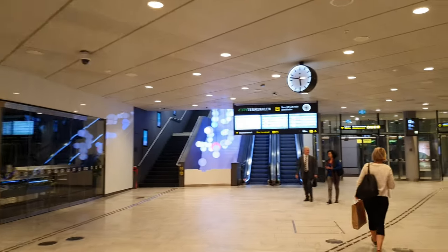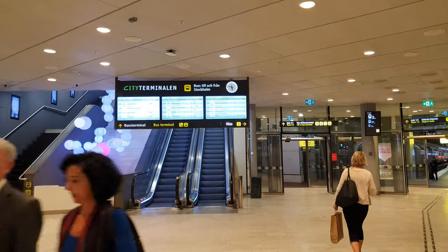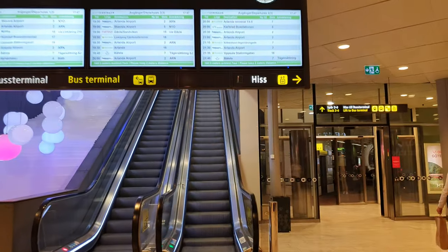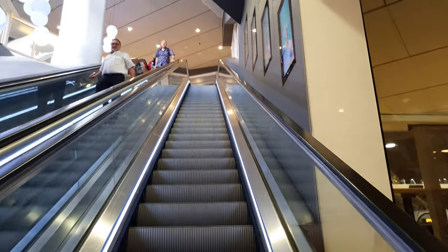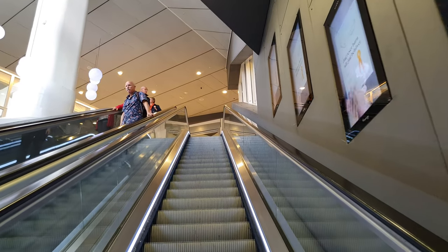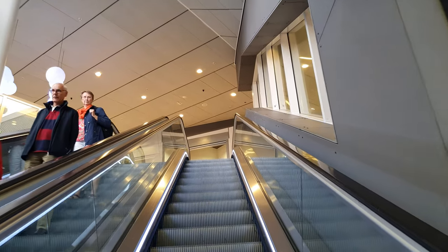Before we go in there, we first go to the bus terminal which is up here. Besides the fast train — the Arlanda Express — all the people here arrived by bus. It's a little bit cheaper but it takes a bit longer, so I would still suggest you take the train.